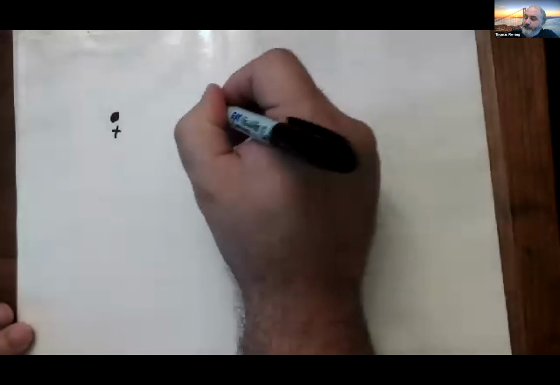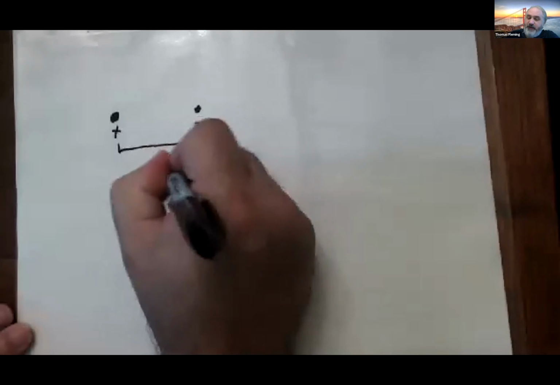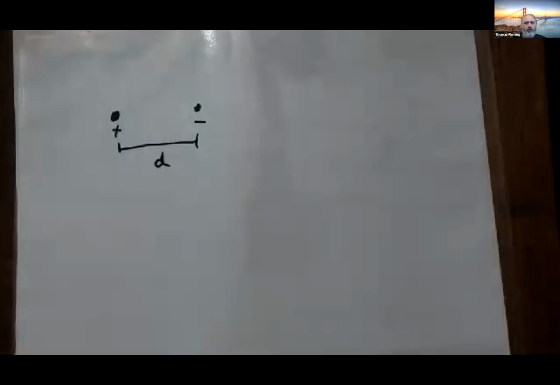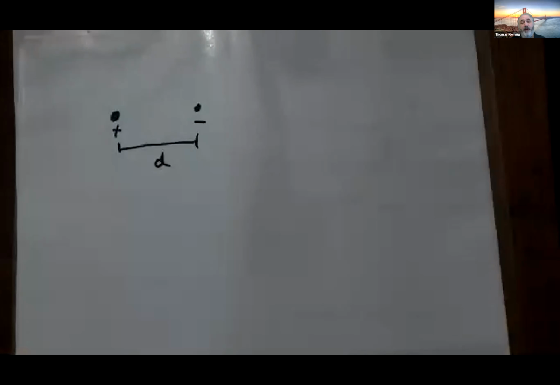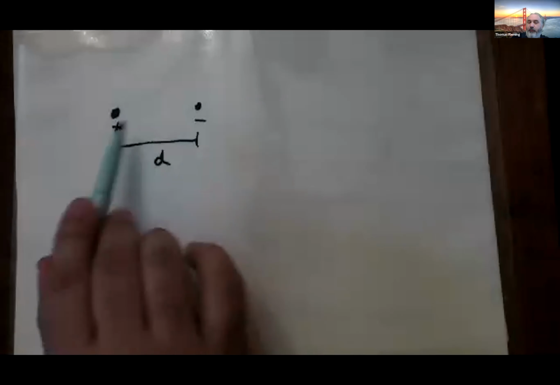And what's going to happen is if these two charges are placed a small distance d apart, if this was one object, the total charge of that object would be zero. And you would expect that an object with zero charge would have zero electric field. But because the charges are separated by a small distance, they don't completely cancel out. And as a consequence, you get a noticeable electric field. And we're about to get the expression for that electric field.